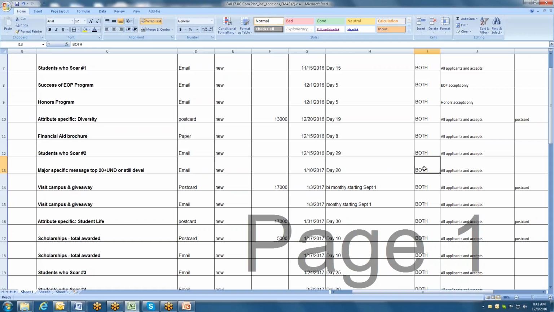But the same communication name will go in the history. Correct. The communication name that goes into history is going to be the generic one. And if you need to know which one they received, you'll look at their major field to see what their major is. It will only send one per student. So if someone is doing a double major, it's only going to send one.